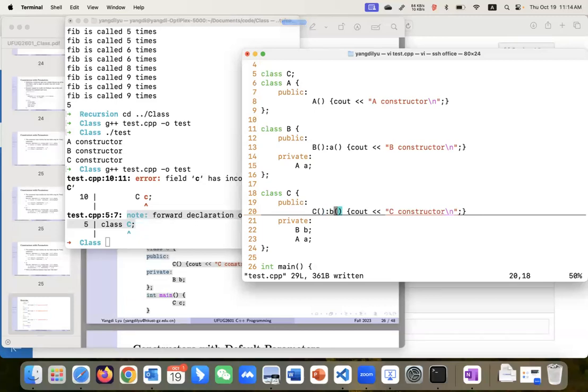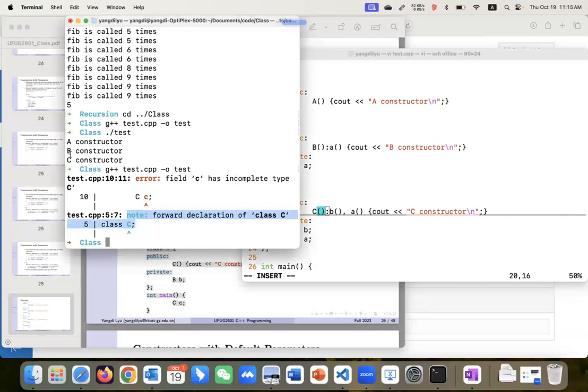So what it is actually doing is something like this. In C's constructor, it will create a B, then create an A. In B, it will call this function. In A, it will call this function. Whether this one comes first or this one comes first, the output will be slightly different. If the order is this way, it should be A constructor, B constructor, C constructor, then A constructor, right?